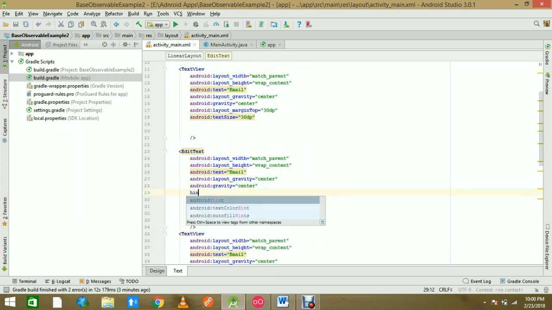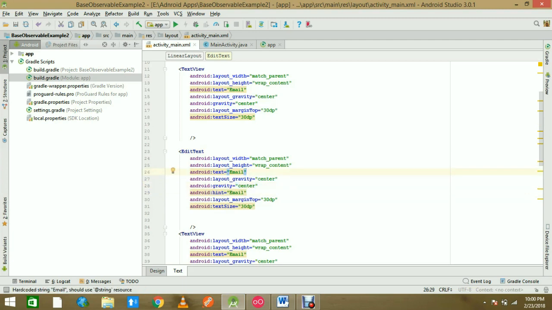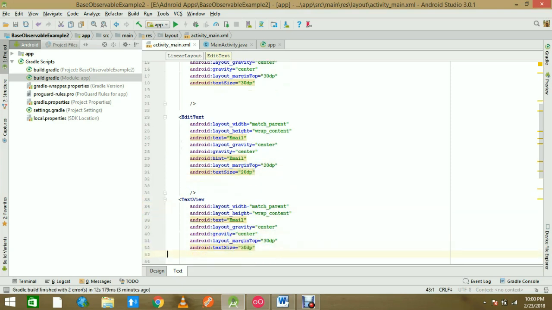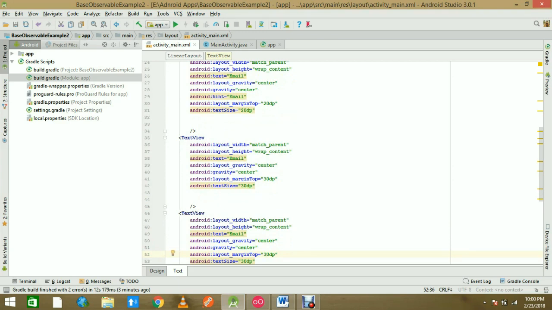Make the hint email if you want. Okay, so this is gravity center, everything is fine. Text size a little bit smaller for the edit text. Okay, and the margin top should be 20. That's good.